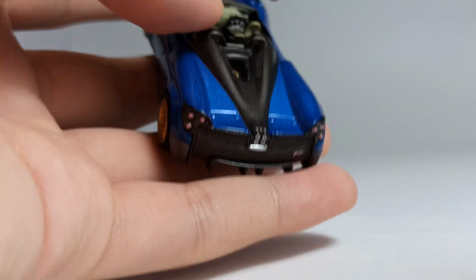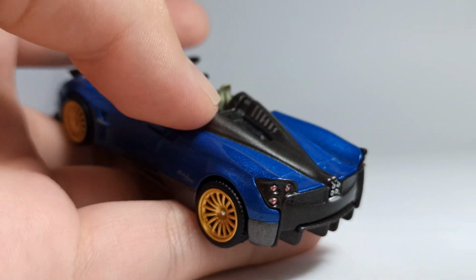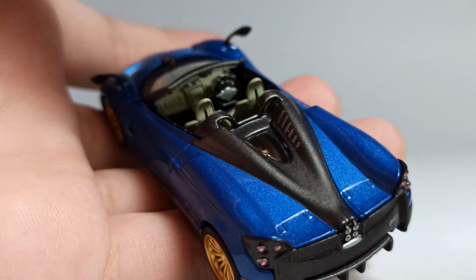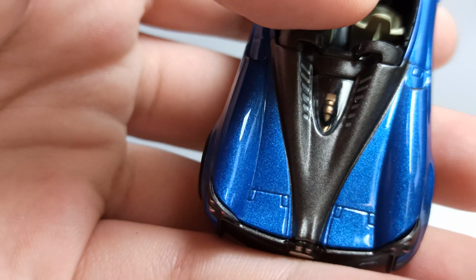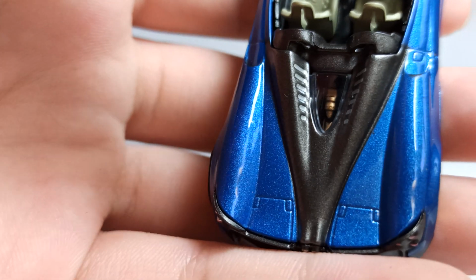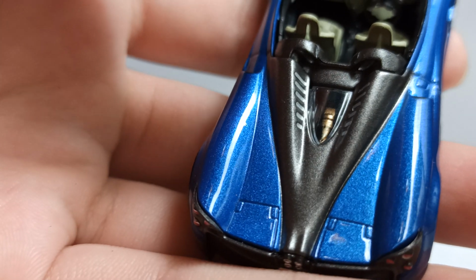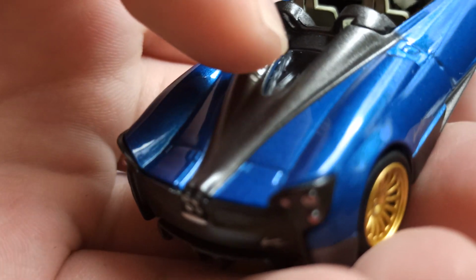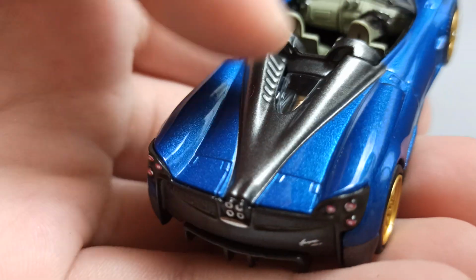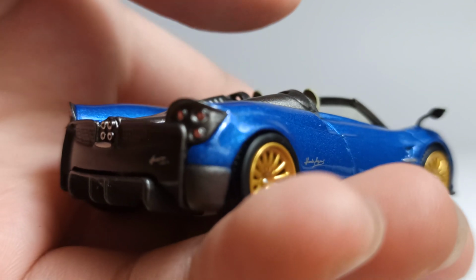Anyway, let's not get bogged down. Let's talk about the rear wings. It doesn't have any rear wings, but it does have these flaps cut out, which is really cool because they don't really flap out, but they've made the cut out just in case you want to DIY it yourself. The engine is also a very interesting quirk of this car. Now, I have disassembled this and found out it isn't really an engine, duh. But I do appreciate how it's painted gold, so that is a pretty interesting quirk. I also love these outlines. These aren't just outlines, they're actually textured. They've carved these textures inside this piece of metal here, which is interesting and cool.